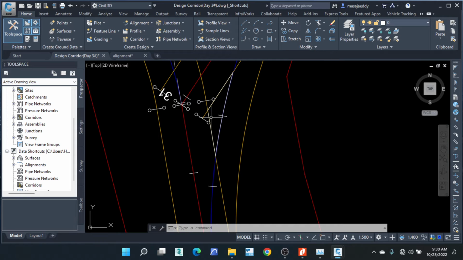However, there are only 2 points where I use the arc. From here up to here, I use the arc. Then from here up to here, I use the line. And from here up to here, I use the arc. Once you join, you right click, enter, then you have your polyline.